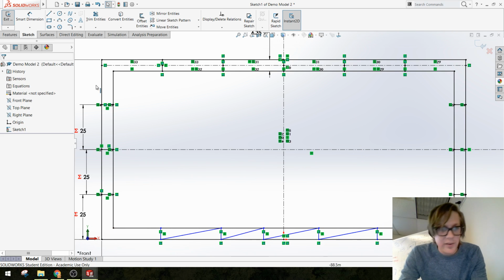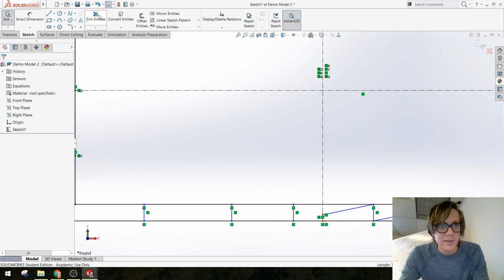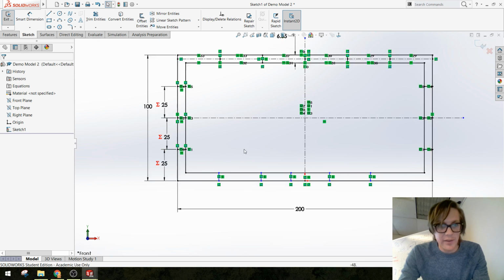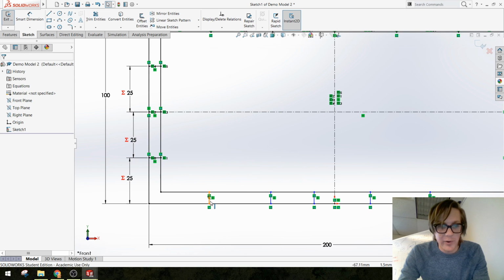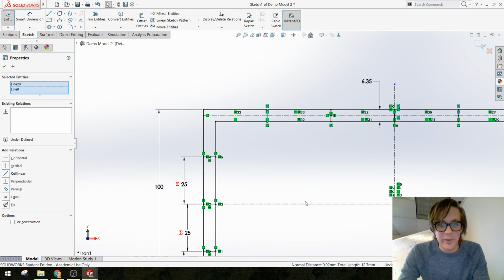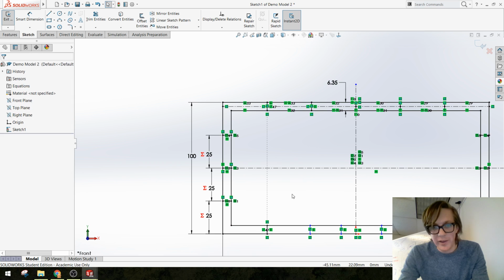That is 5. I'm going to come back through and just get rid of these construction lines. Oops, not that one. And then how do I line them up? I'm going to just pick this line, shift, pick the line above it, and make them collinear, and it lines everything up. You will get this little dotted line going through the middle.